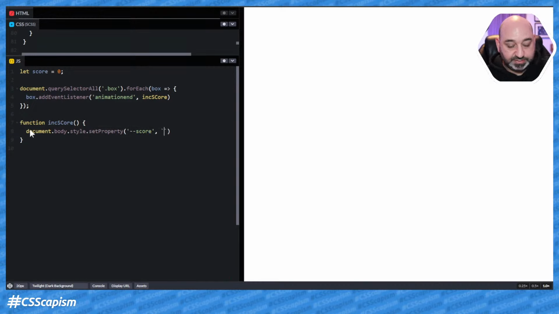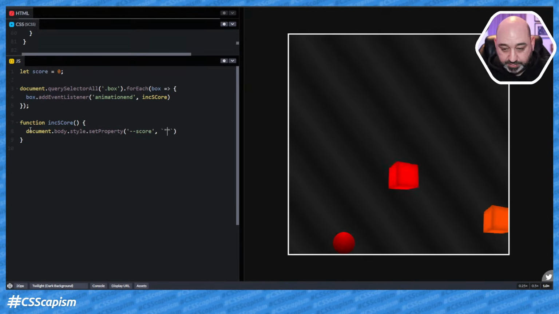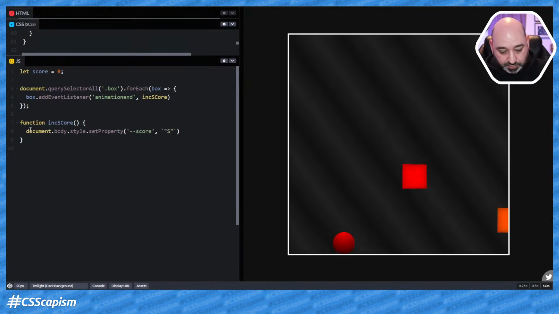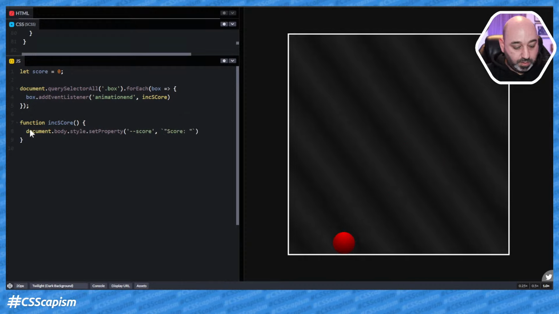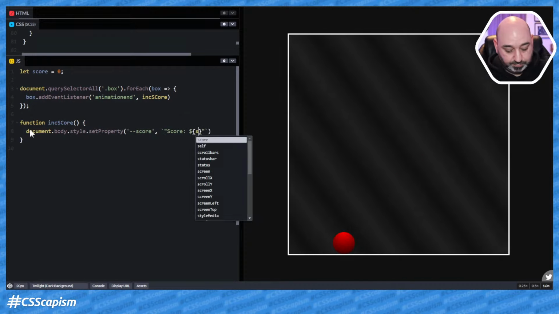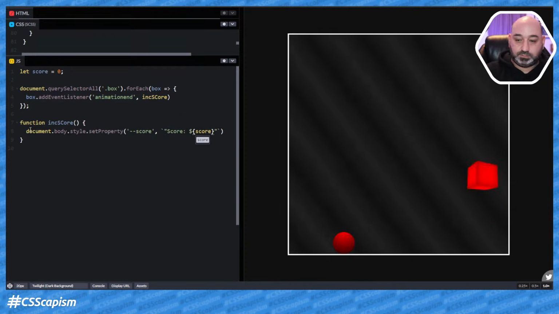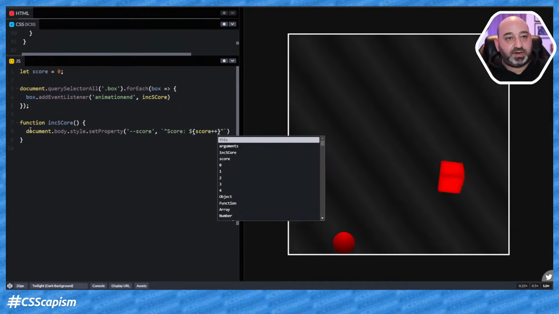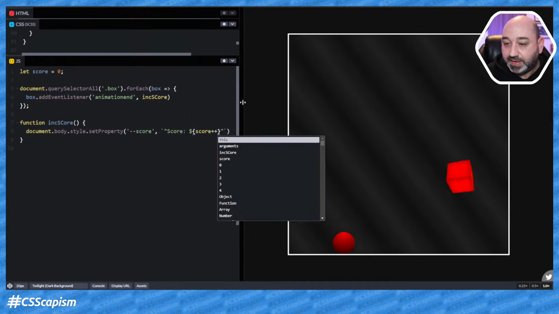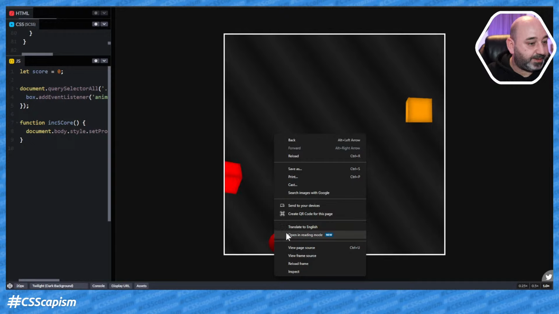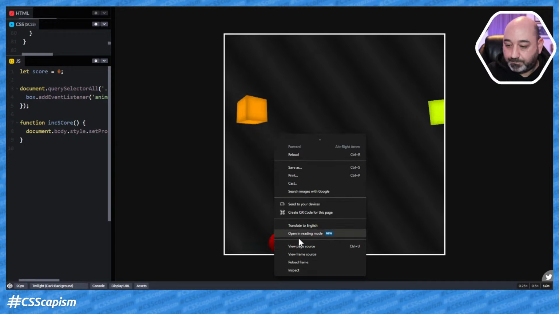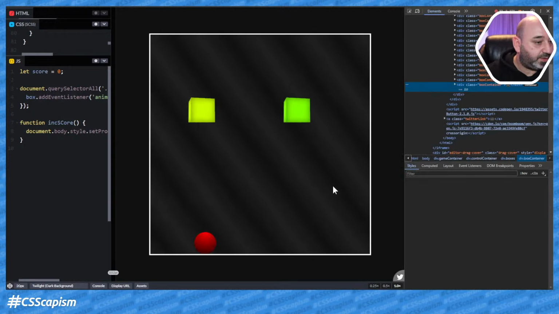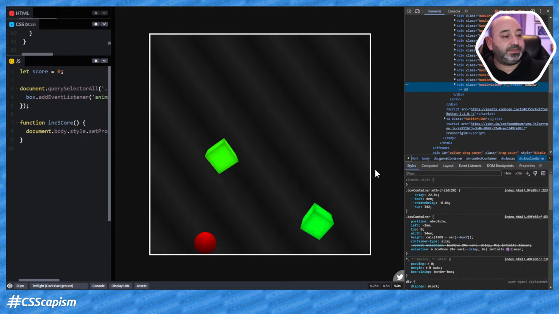And we're going to set it using a template literal because it needs to be a string. So let's say score, and score plus plus, because every time the function happens, we're going to increase it by 1. And actually, no, animationend, Mark was right, script.